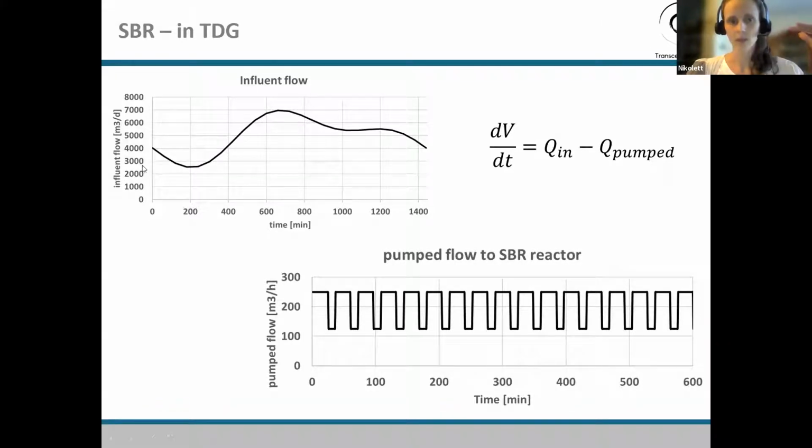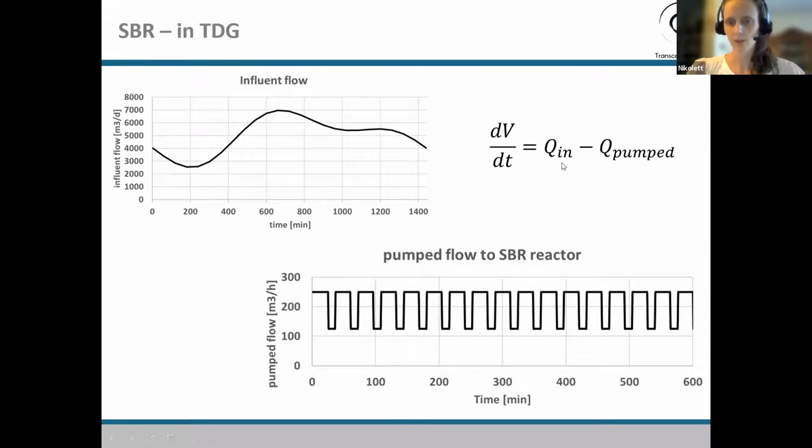So this is the full day flow variation of the influent. And this curve is showing how the pump flow to the SBR reactor is happening. So this has to be equalized by the equalization tank. So this differential equation in the top right corner.